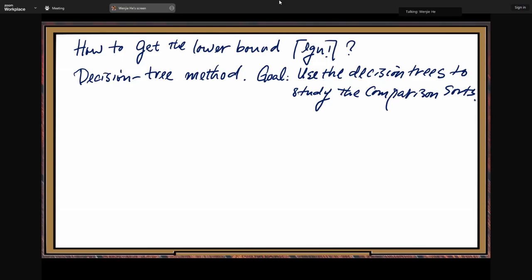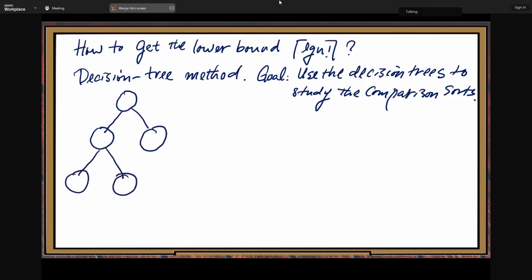Because it's a tree, there are many nodes in the tree, right? Many nodes. So a decision tree is a binary tree. Each decision tree is a binary tree. It corresponds to decisions.